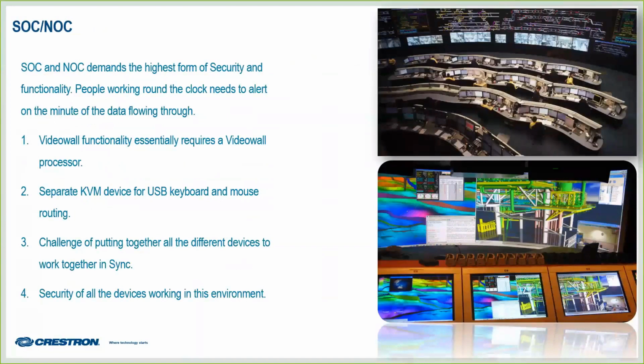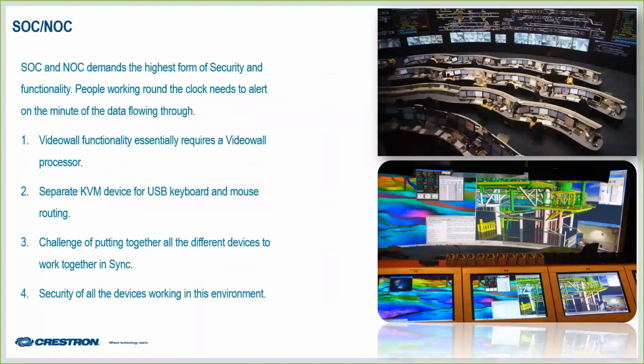Now, a video wall solution invariably requires a video wall processor that would involve your entire video wall to operate as a single display or multiple displays being combined to form individual content to individual displays. The second solution that again is very much required is that of the KVM. KVM is keyboard video mouse combiner.